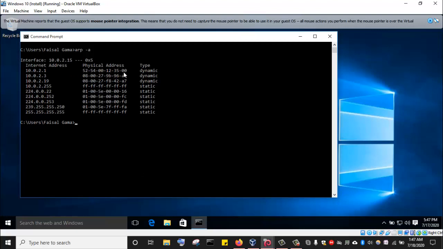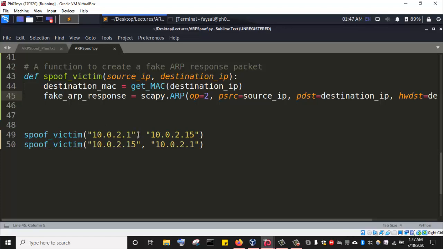So we need to send the packet for us to be able to properly spoof the gateway. So I will come here, and then we are going to send the packet. We are going to make use of a function called send from the module Scapy. So Scapy's send function is basically going to send the packet and will not get any response for us.